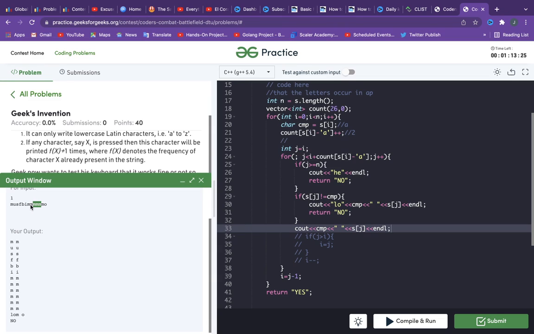And now the total count is 3 instead of 2.